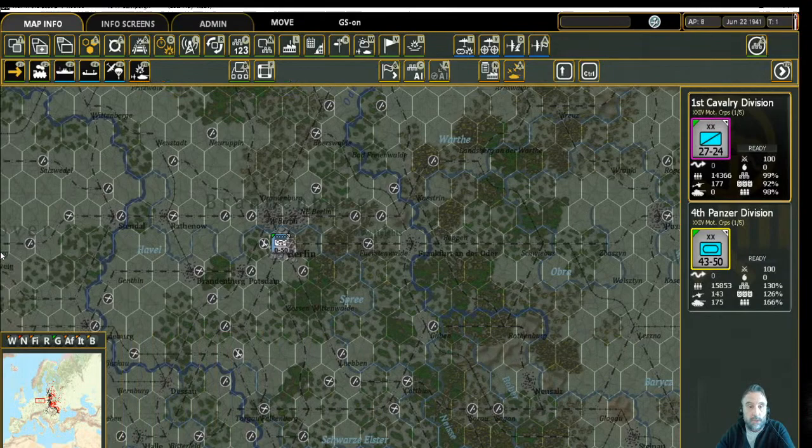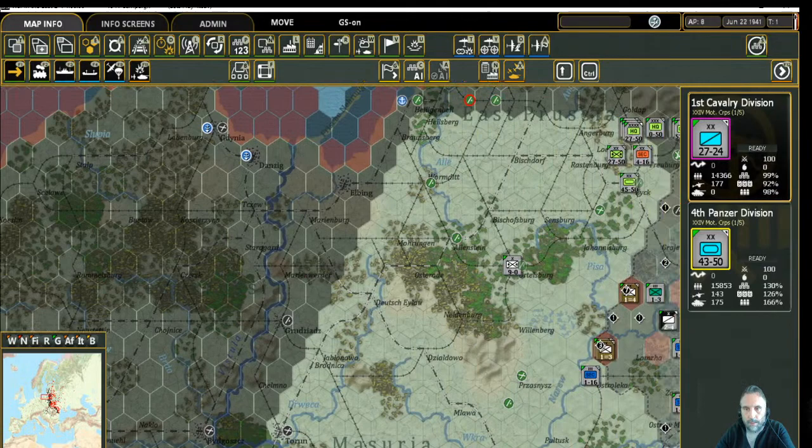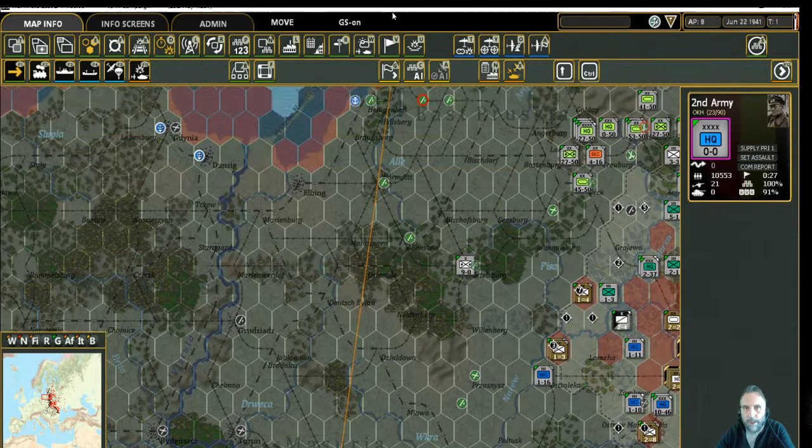So we've got OKL there. I don't see anything back here in Greater Germany, or in Poland for that matter. Now we do have the headquarters for Second Army. Its units will pop up on the map next time, I do believe.